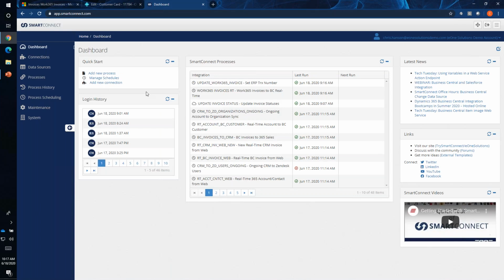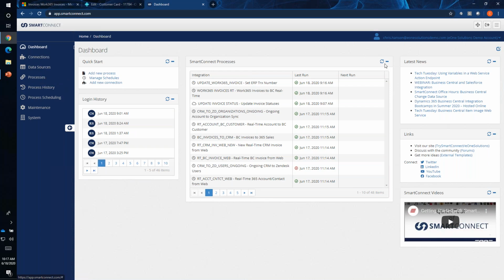So as I mentioned earlier, since all my systems are online here, we're using smartconnect.com as our host, as our integration solution for this one. If I was doing more on-prem work, if it was Nav on-prem or other systems were on-prem, I might lean towards using our on-prem SmartConnect to accomplish it. But the end result is going to be the same between the two here.